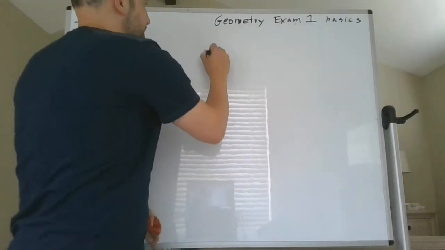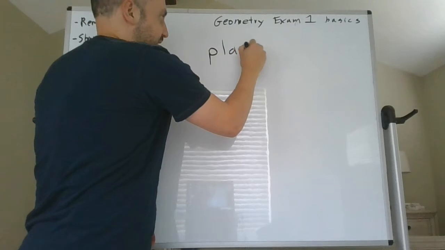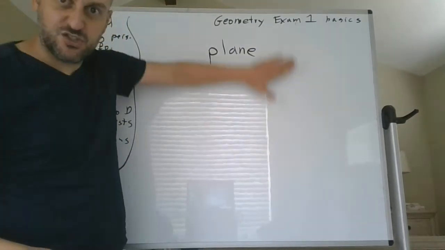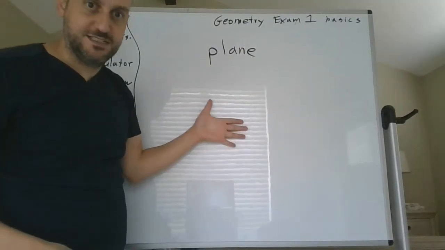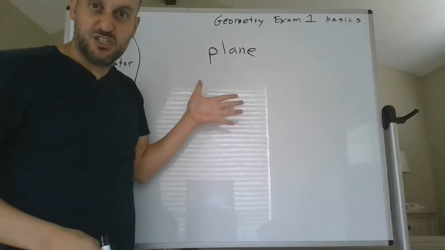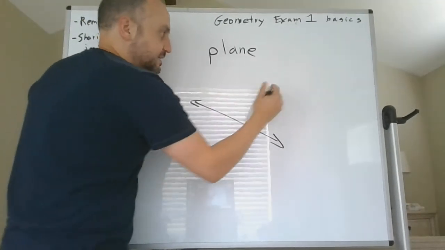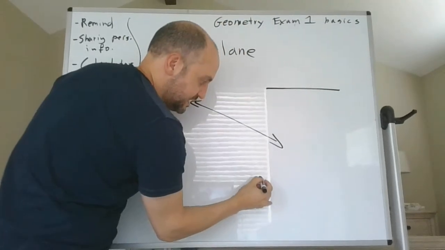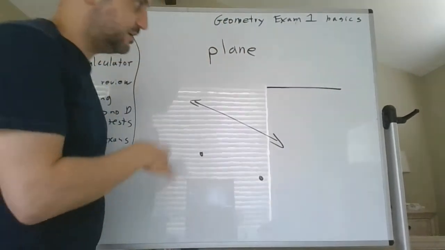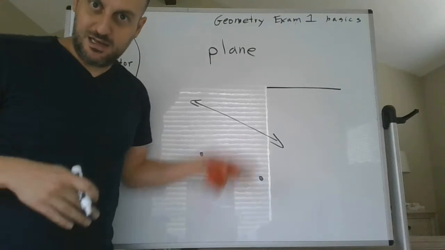This is what we're going to call a plane, not like a flying plane, but a plane like a flat surface, like a flat two-dimensional surface. Like this whiteboard is a plane. It's a two-dimensional surface, and I'm drawing two-dimensional stuff on it. Lines and segments and points. Okay, I'm drawing all this cool stuff on a plane. Think of it as a flat surface.